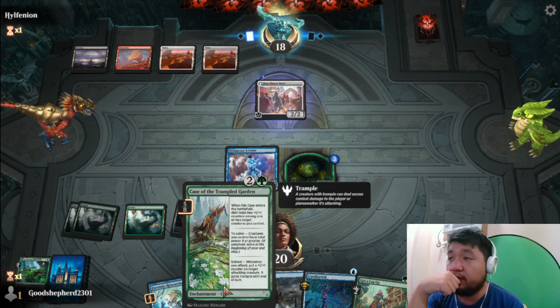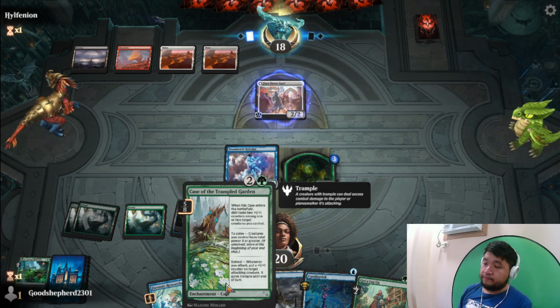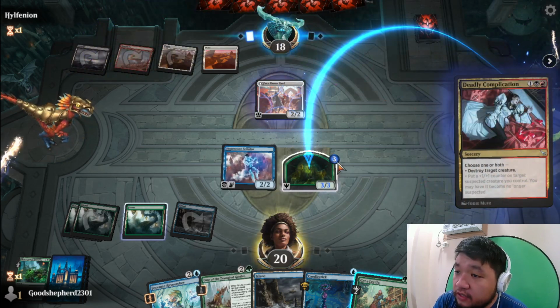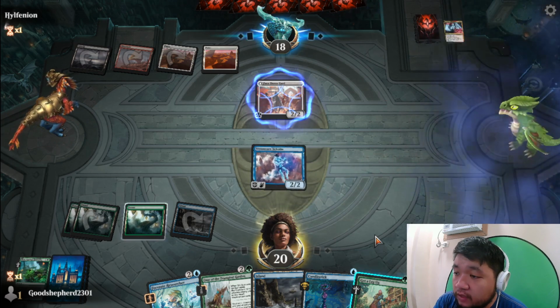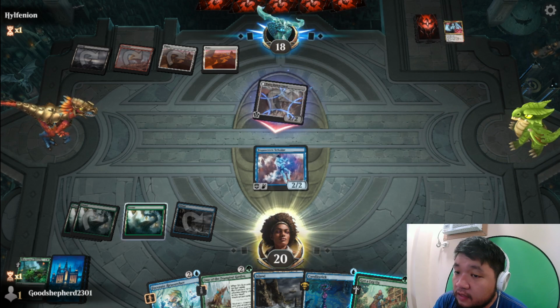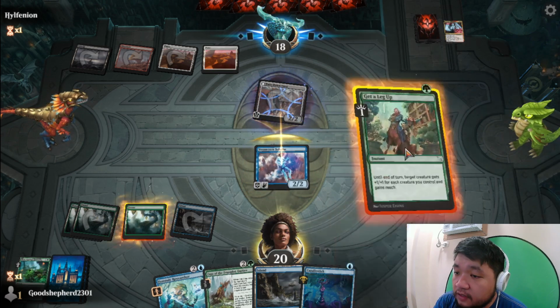Though I do like that when this one is solved, it's just a permanent effect. 3 mana for 2. Destroy target creature. That's it. That's a shame. We'll have to accept that one. So let's see if our opponent attacks. We'll block first.